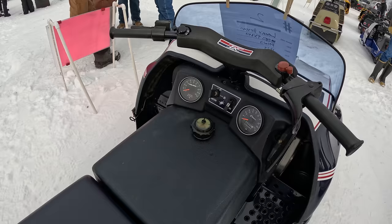So here it's an Arctic Cat Panther. Last snowmobile I rode was a Yamaha. Another antique snowmobile, original shape. Got some venting area there where you can store your gloves in that little hole. That is the original dirt that came with it when it was manufactured, straight from the factory. All right, if you know what the snowmobile is, make sure to put it in the comments what year and model of snowmobile this one is. 1971 Arctic Cat Puma 440.